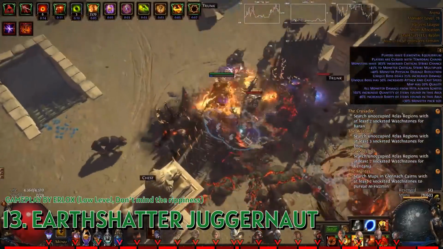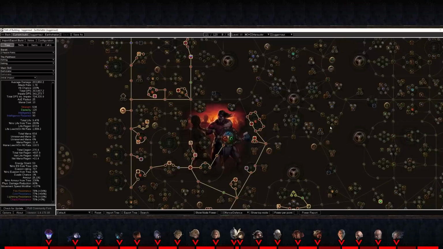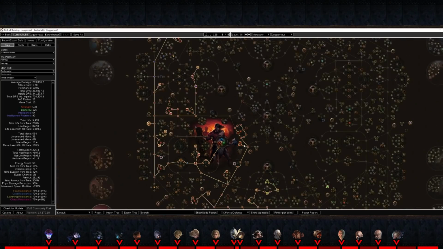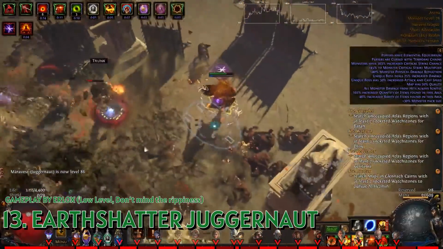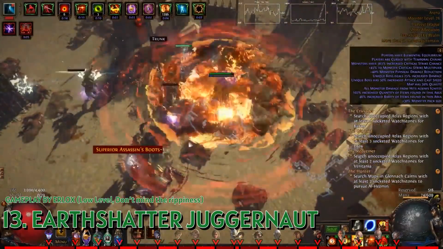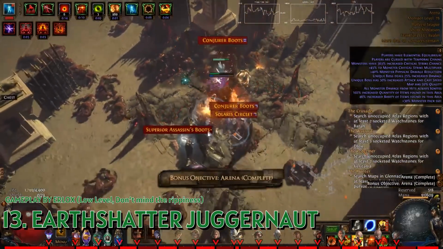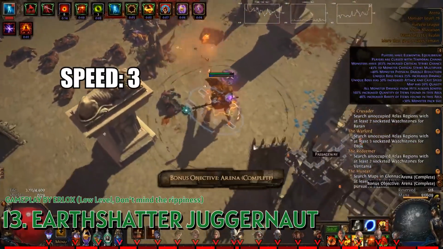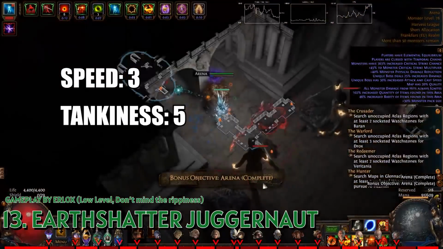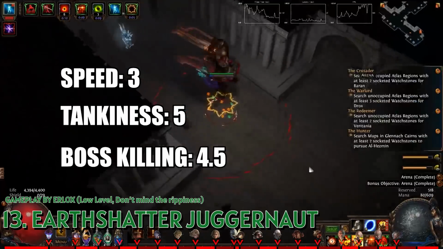It really is unbelievable the amount of life and defenses you can stack on this mad lad, with my rare gear tree hitting close to 10,000 life, and a stack of armor and fully capped resistances to top it off. Two-handed axes are your best option here. As stated, defenses are easy to come by in other areas, so surviving down in those mines is going to be a cakewalk. I give Earthshatter Juggernaut a 3.5 out of 5 for speed, a 5 out of 5 for tankiness, and a 4.5 out of 5 for boss killing.